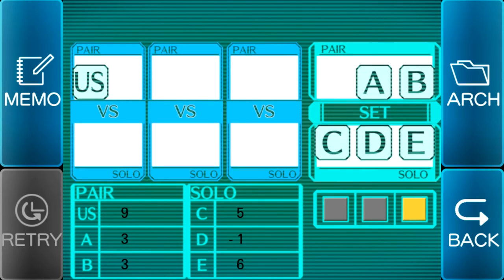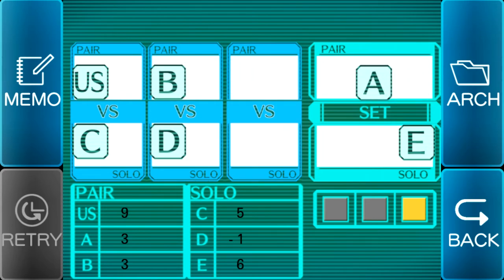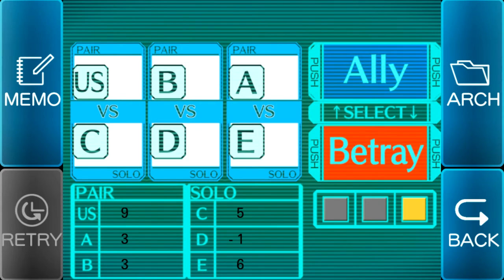I mean, so theoretically, we're doing all right here, right? We're the only ones with 9. So what we can do is actually just pair ourselves up with C, and we can both betray, and it'll be lovely. And then who are our people? B and D. They can ally with each other, and it'll be lovely, and A and E can betray each other, and it'll be lovely too.